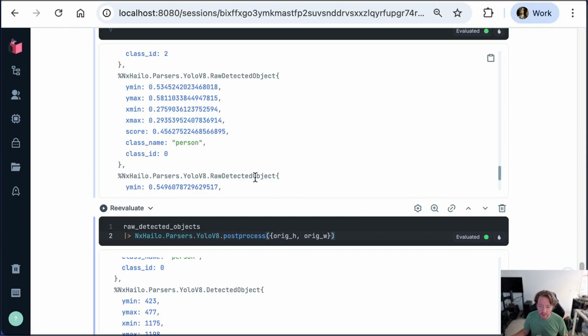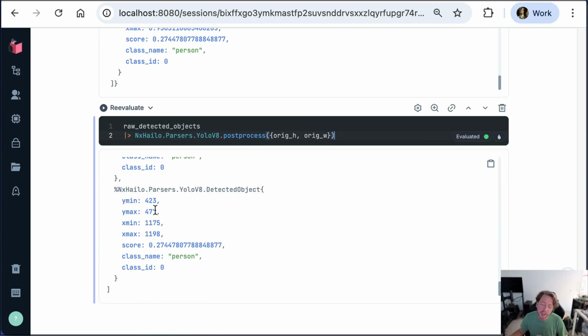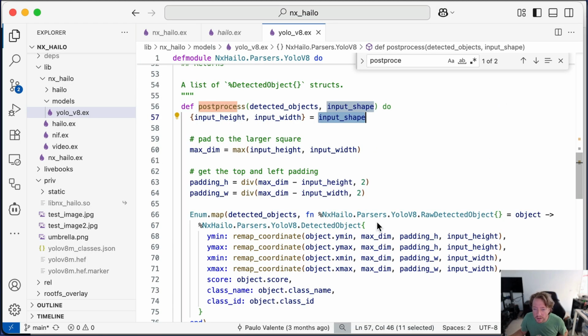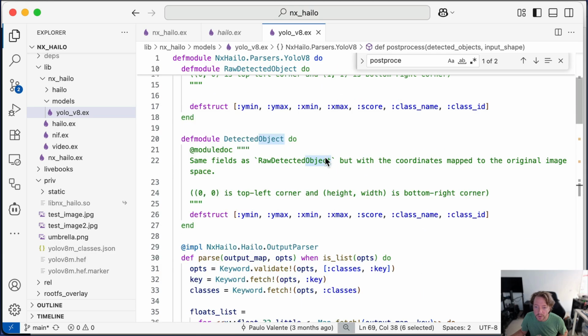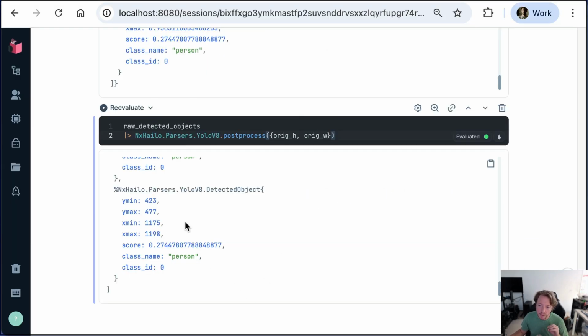Here the coordinates are converted to xmin, ymin, xmax, ymax. Originally, Ultralytics YOLO outputs the center coordinates x, y and then width and height. I don't know if this compiled model outputs this type of coordinates. Yeah, it seems so.